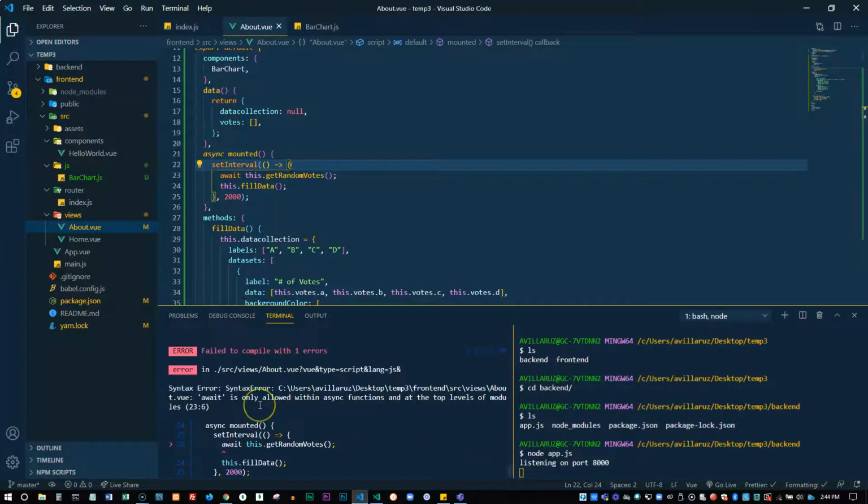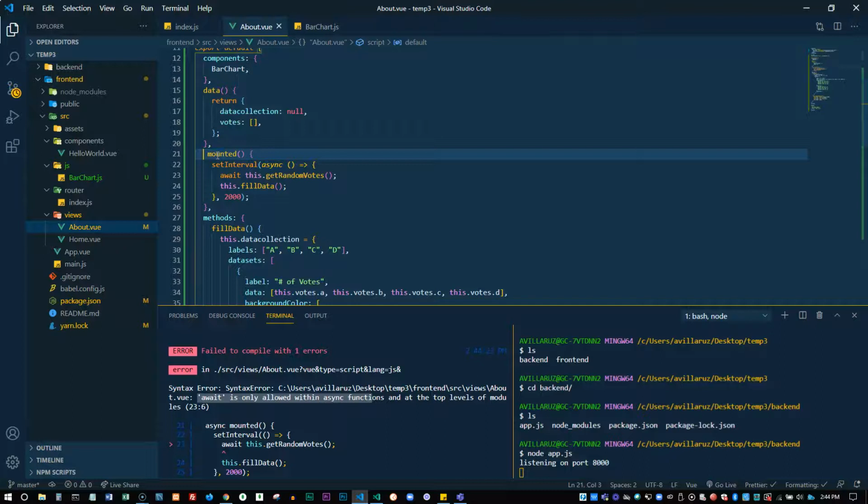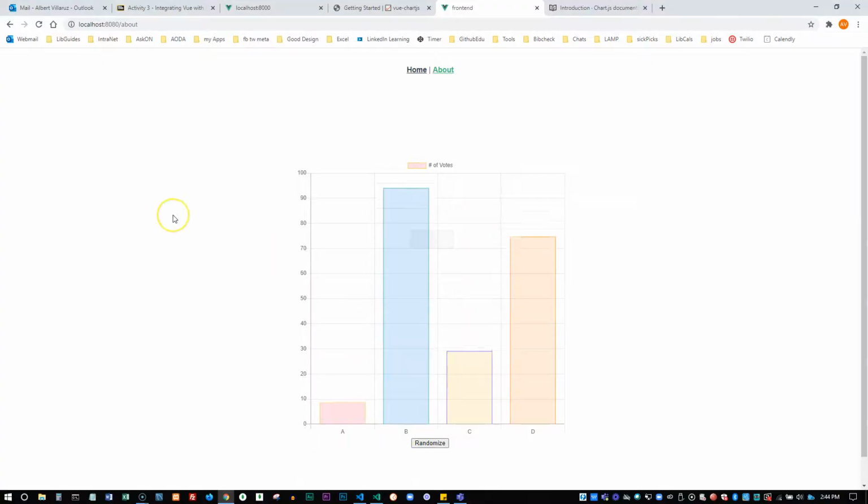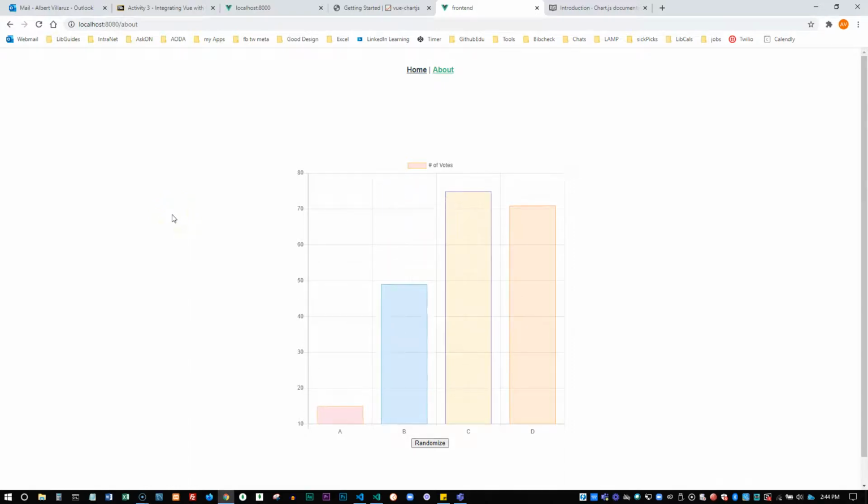Uh-oh, what does this say? Syntax error. Await is only allowed within async functions, but I said, oh wait, async has to be in here now, because forget this. There we go. All right, let's see if it likes that. There we go. Looks like it's working, and every 2 seconds it changes.